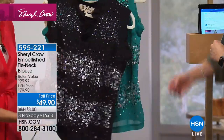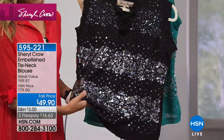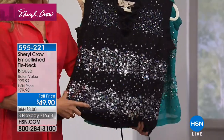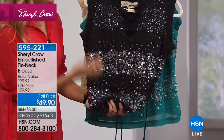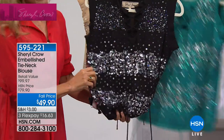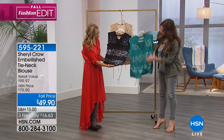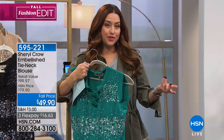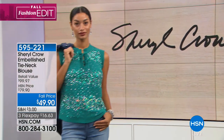Soft. And I actually wore this last time I was here with the black jogger. Now, that may sound crazy. Black jogger with the little silver stars and a pair of pumps. And it is such a cute outfit. Ready to go to a party, or out to dinner to kind of a cool, funky place. It is versatile. You can put it on with a pair of jeans, or you could definitely wear it to a holiday party. And if it's still warm where you are, you can go ahead and throw this on with nothing over it.